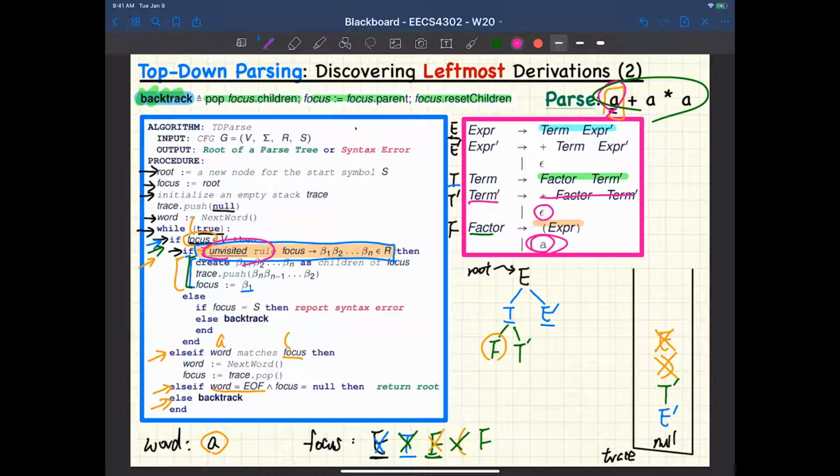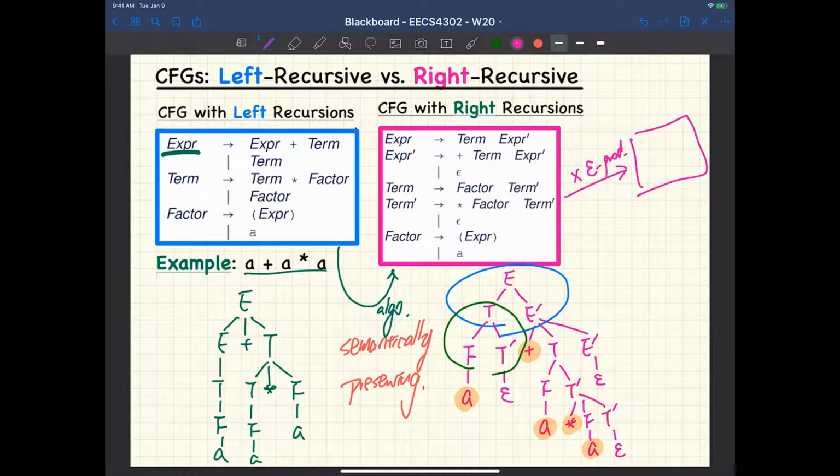If I recall right, epsilon means acceptance state. No, epsilon is like an epsilon production, right? In the context of CFG, let's say term prime generates epsilon, which means this particular variable can just reduce to epsilon, like an empty string, right? If you think about it this way, if you look at all the leaves for this particular pink AST, it's going to be A epsilon and also A times A epsilon. If you combine them together, A epsilon plus A multiply A epsilon. Epsilon is like an empty string, so it would just be equivalent to A plus A multiply A, right?